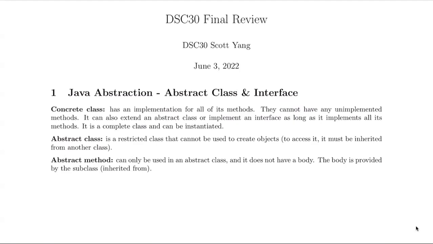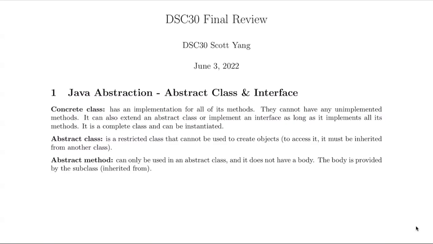It can also extend an abstract class or implement an interface, as long as it implements all of the methods. So a concrete class is a complete class, and it can be instantiated.